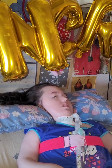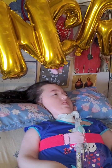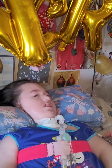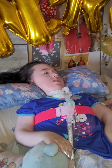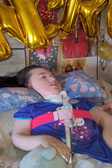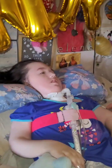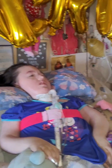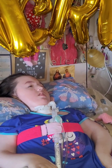And of course, the risk of wait and see is that you can end up with a perforation in the intestine, the risk of going septic, the risk of losing the intestine and ending up with a colostomy bag, or even the risk of passing away. And wait and see usually ends up being the situation when a parent is saying, look, my child is sick, my child is not feeling well, something's going on with my child. Well, wait and see what happens. My child is starting to develop a rash that's not normal. You know, these kinds of things need to be more analyzed and brought more to light.